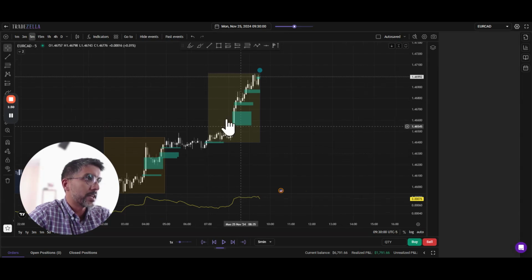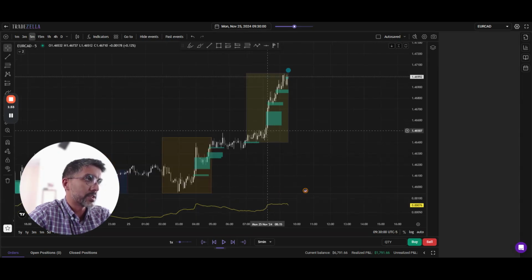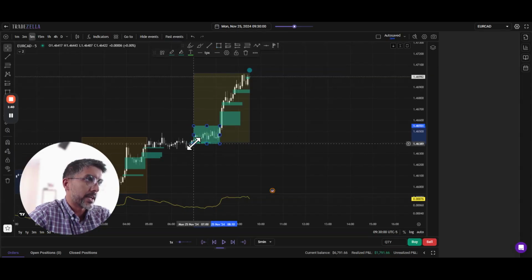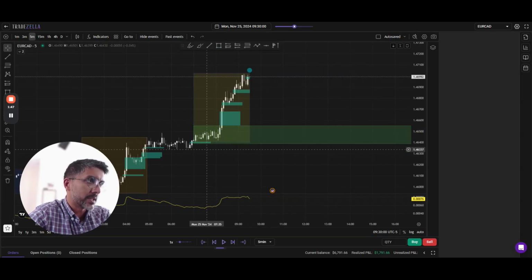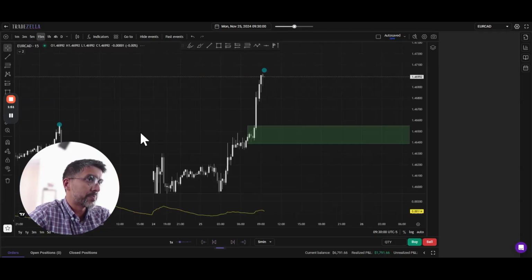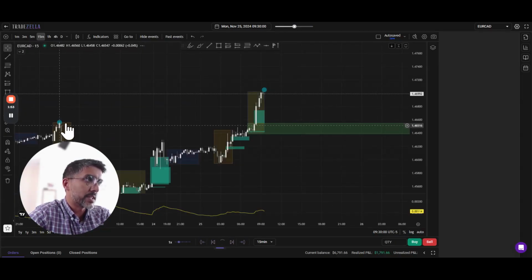We do have an interesting point of interest here as far as a demand zone. I would automatically mark this up, looking at the fair value gap there, and identify this as my demand zone. The reason is because we get an accumulation, some manipulation, and then the move up that leaves a fair value gap. That to me is a clear sign of a valid demand zone. It also takes out this previous high, another confluence to suggest there are orders here that we can jump in on.